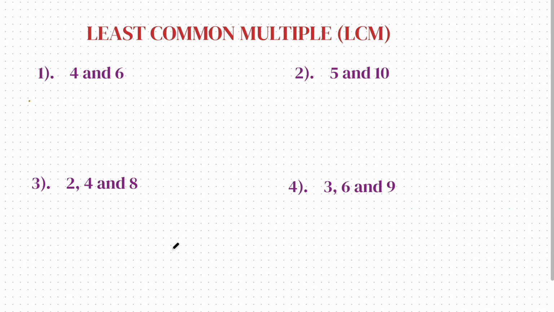To find the multiples of numbers, we could do repeated addition. Say for example, you were asked to find the multiples of 2. So we'd write down our 2 because that would be the first multiple. Then we would add 2 plus 2, that would be 4. 4 plus 2, 6. 6 plus 2, 8, and so forth. So repeated addition. So if we were asked to find the LCM of two or more numbers, what would we do? We would list the multiples of each number, then we find the first common, or same value between or among the numbers given. Let's get into some examples.